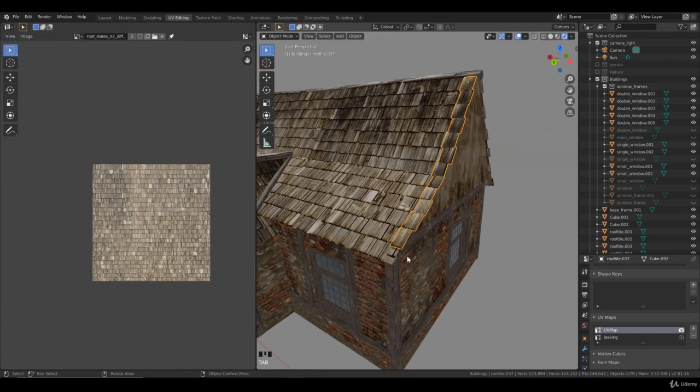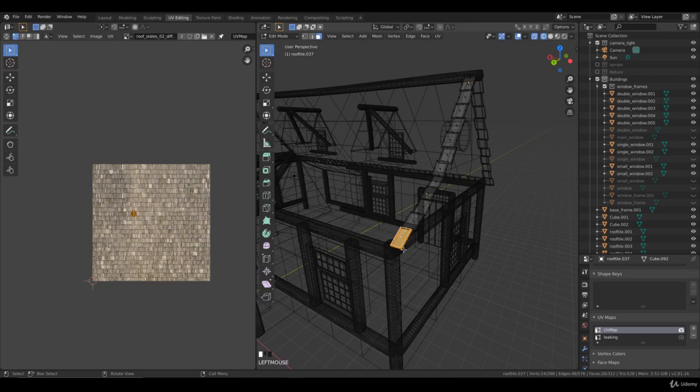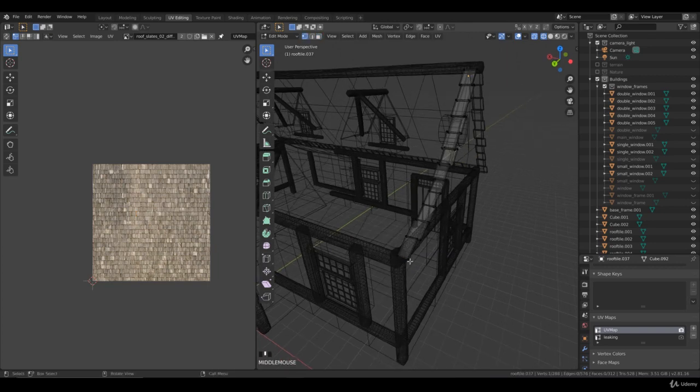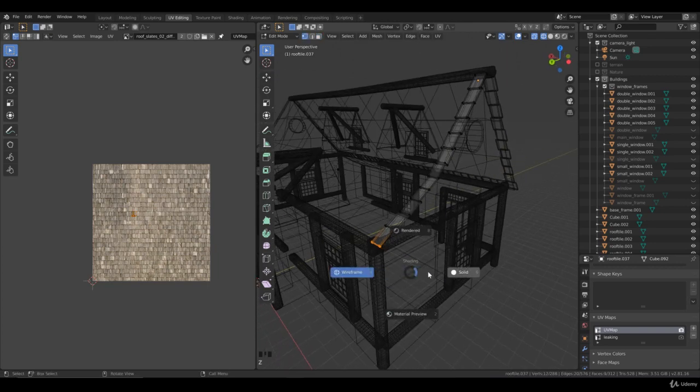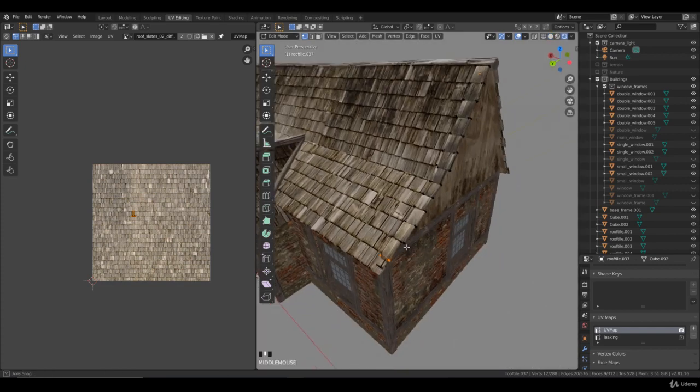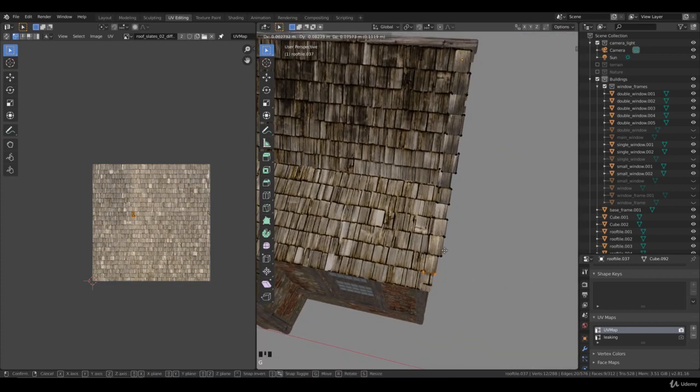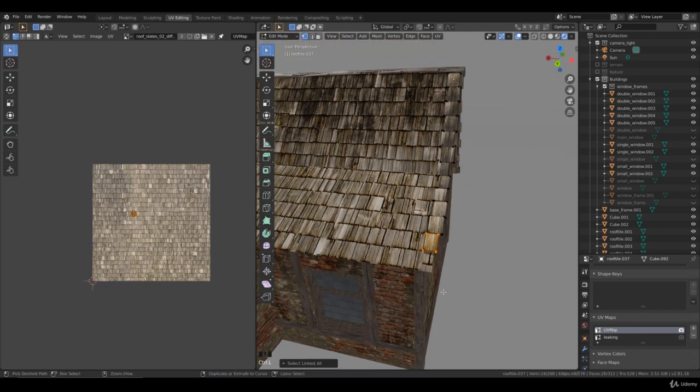The best way doing this is go to the wireframe, go to the object mode, or the vertex selection mode, go solid, go to render view, and just merge it. It's a very small addition, but definitely worth it.